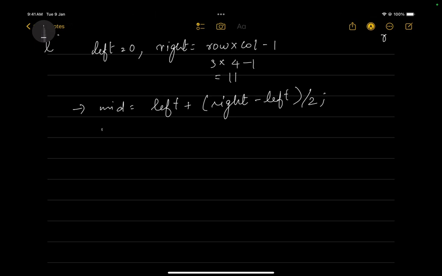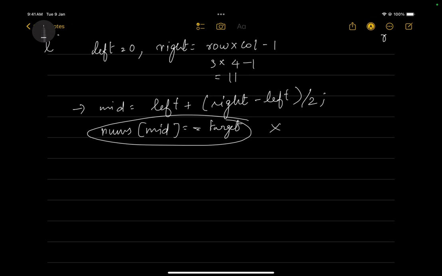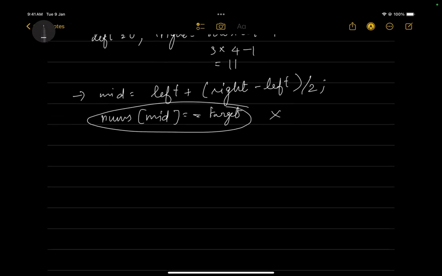We can't just use nums of mid equal to target, because that goes wrong here. It is suitable for a 1D array, but not for a 2D matrix.